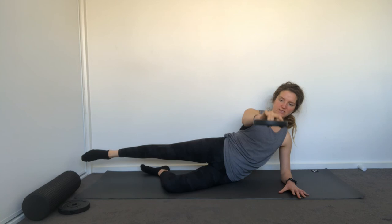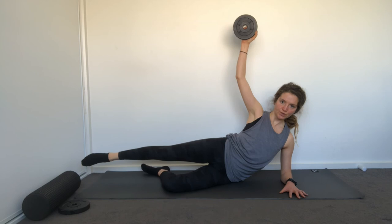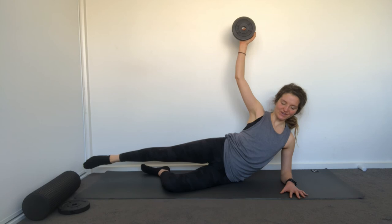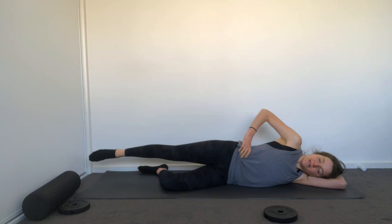Let's go for 5, 4, 3, 2, last one, excellent. Okay, very good. Bring the weight down, bring your whole body down onto your side. Checking in, elongated out, working here underneath still, core is turned on.